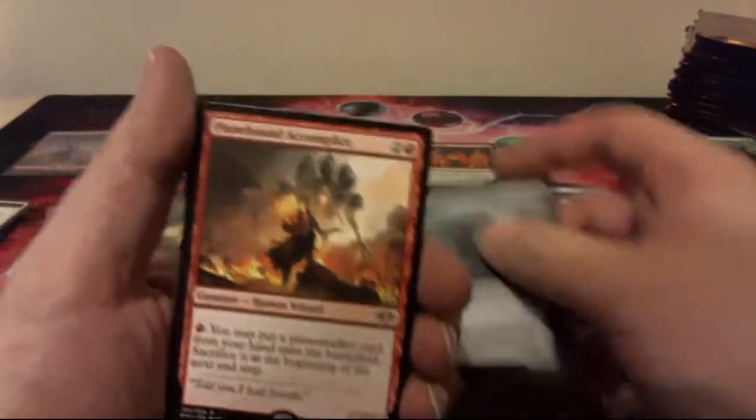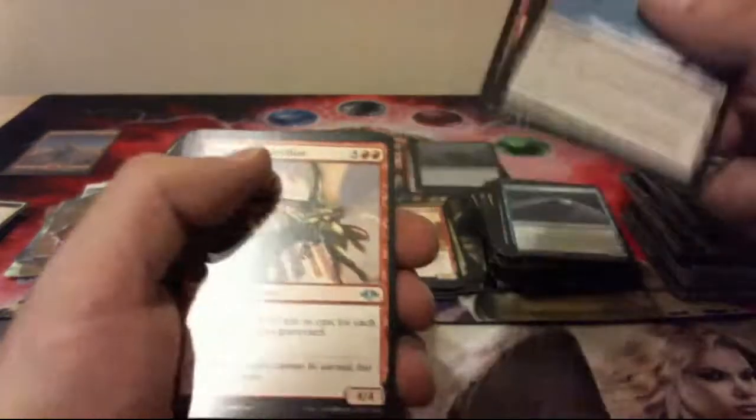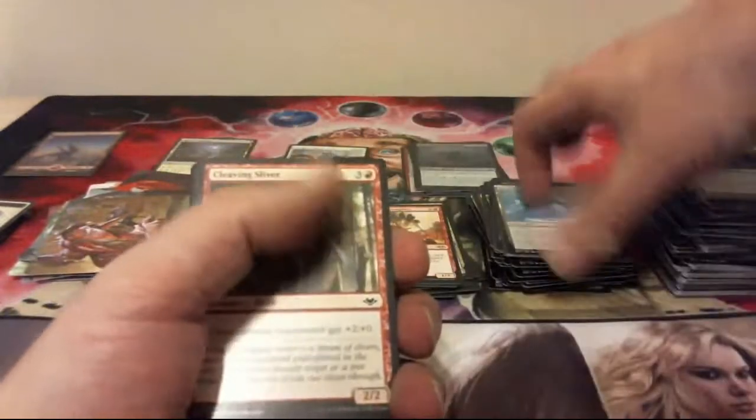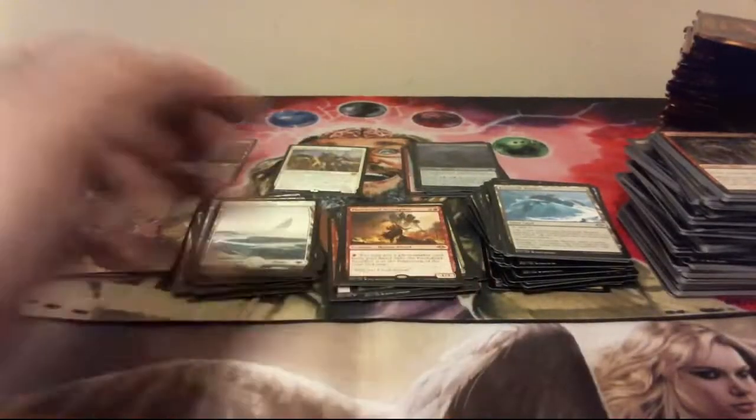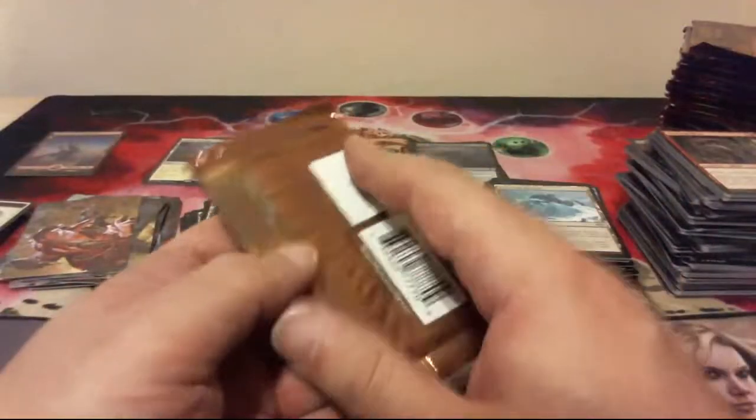Our Plane-Bound Accomplice. Okay. I have only opened one land and one mythic. This is really disappointing right now.